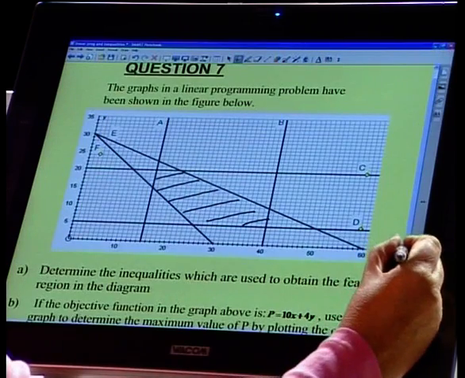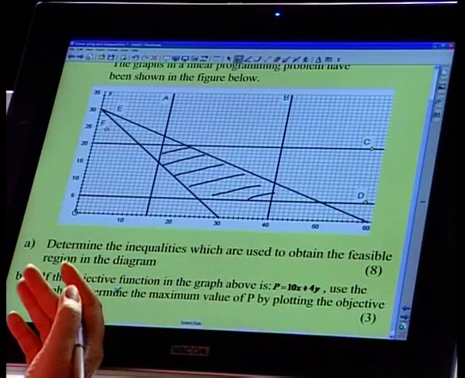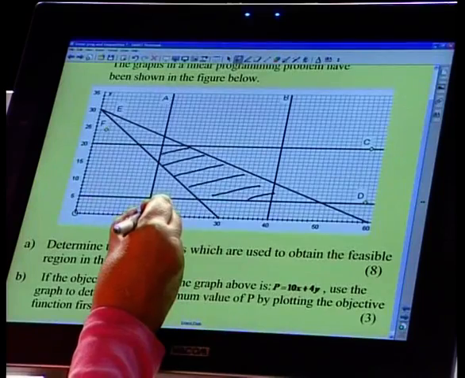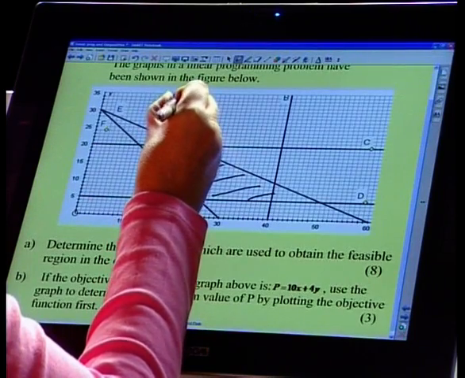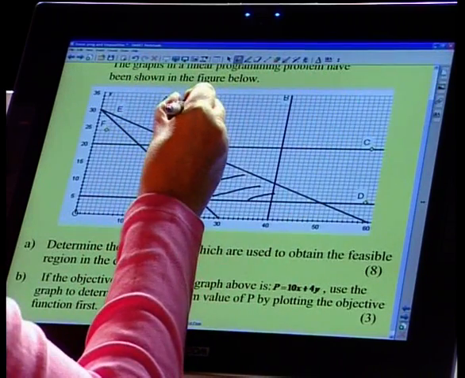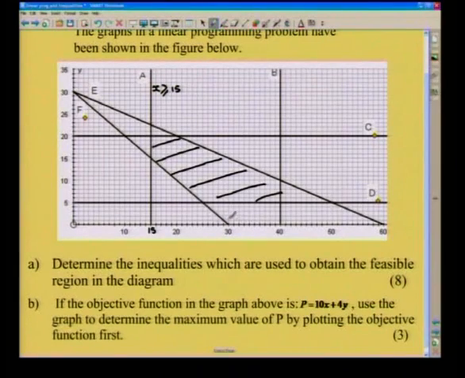Now if we look at that, basically all that is finding equations of straight lines, which you guys are experts at. You've been doing them forever. So let's look. The easy one is this one. If I look at this one here, I can see that's 10, 11, 12, 13, 14, 15. That's 15. So I know that this must be x, and it must involve 15. And I'm shading this side of it, so it's x greater than or equal to 15. So that's the one down. This one's also easy. It's again an x, and this time the value is 40. But this time I'm looking this way, so it's less than or equal to 40.